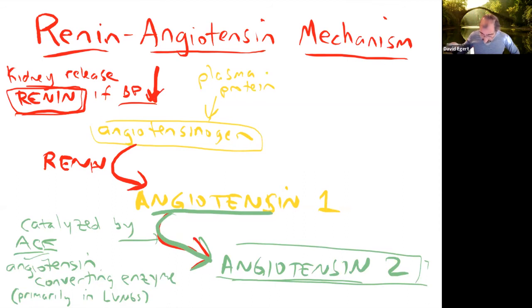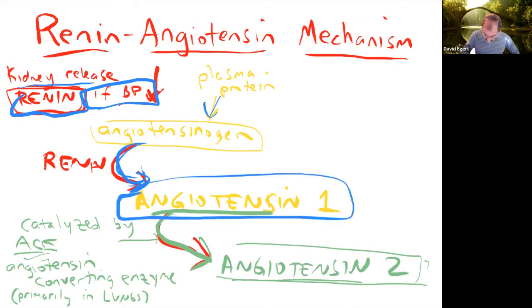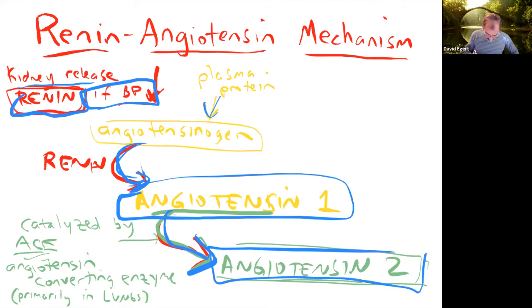All right, so far I've just shown you this cascade of events. Basically, kidneys see blood pressure going down and release renin. Renin catalyzes the conversion of the plasma protein angiotensinogen into angiotensin 1, which then gets converted into angiotensin 2 by this enzyme anchored in the lungs. So angiotensin 2 has now appeared. This is the one that we care about. Blood pressure is dropping, angiotensin 2 has appeared. Let's see what angiotensin 2 does to try to bring our blood pressure back up.